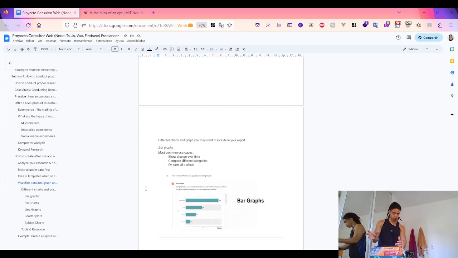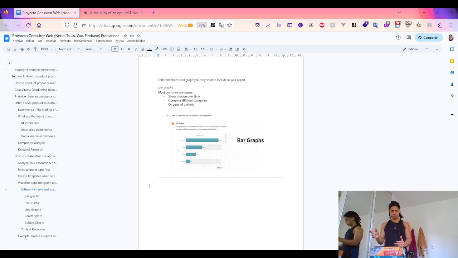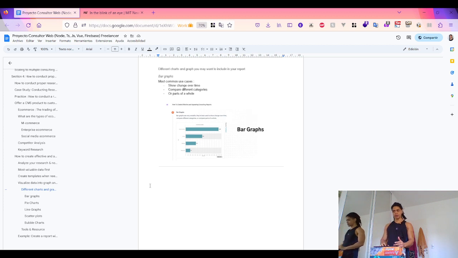And then I look at the several bars and graphs that we can use in our report. So bar graph, the most common use case is to show data over time, compare different categories, or parts of a whole.